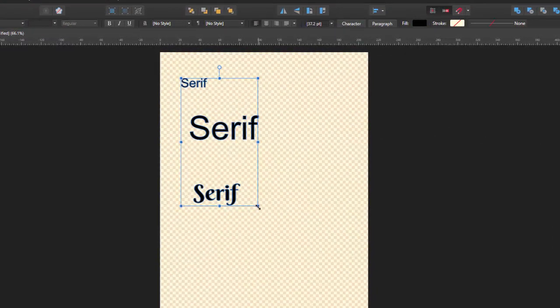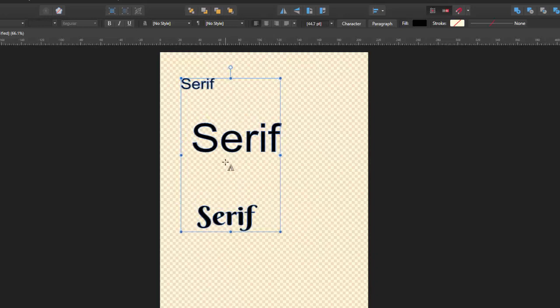So you could, if you want, change their size and move them around or what have you. But the answer to the question was, you can use the arrange button.